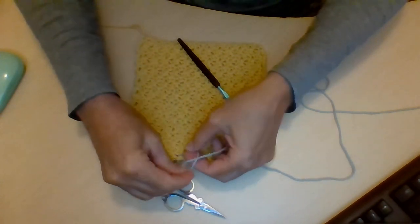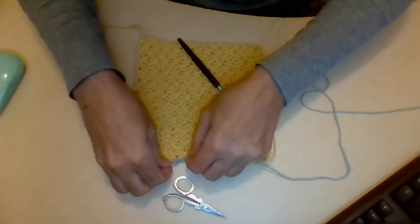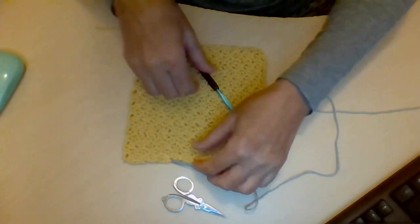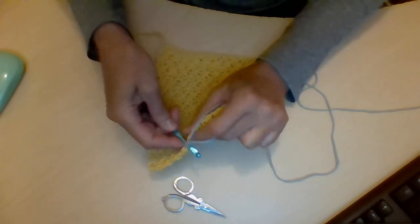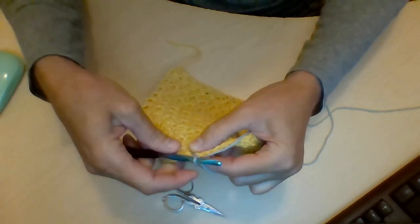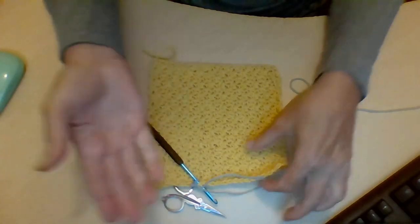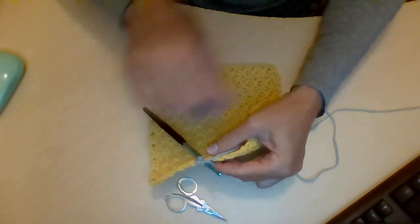And then to really make sure that my yarn isn't going to move, I'm also going to crochet in the tails. I would hate to ever give something away and it started falling apart, so I'm adamant about tying it in place. Some people don't do it that way. Some people omit this step and they just pull a loop through their first stitch and chain up one to begin, and then they would begin their border. It's completely up to you. I just know that's the way I like to do mine, because I don't want to ever see that end come out and somebody yank on it and whoop, there goes your border.